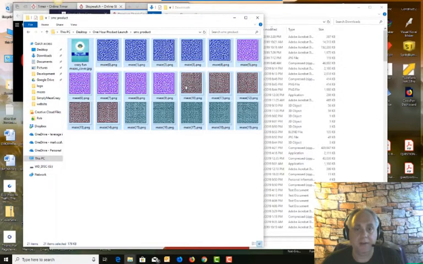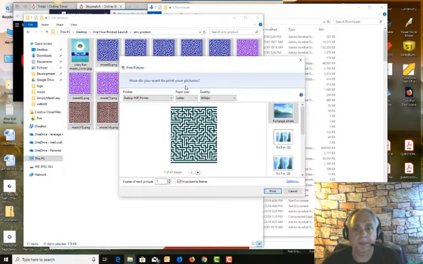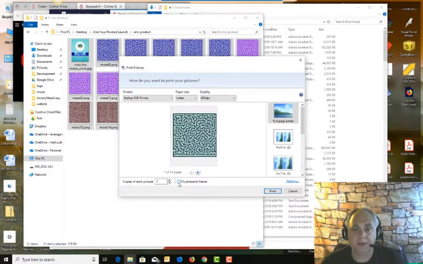Now it's going to look terrible, because it's trying to fit all these in here. What I'm going to do is make sure it doesn't uncheck fit the picture to frame. So now the mazes should all be set and fitting inside the document.